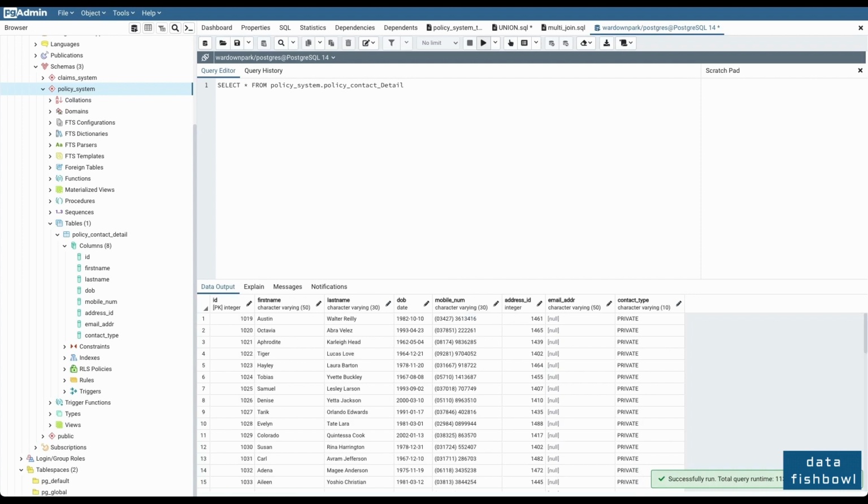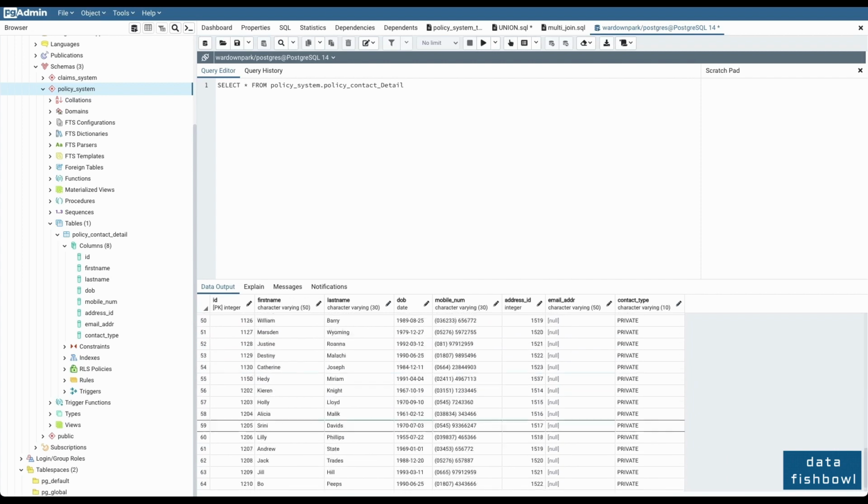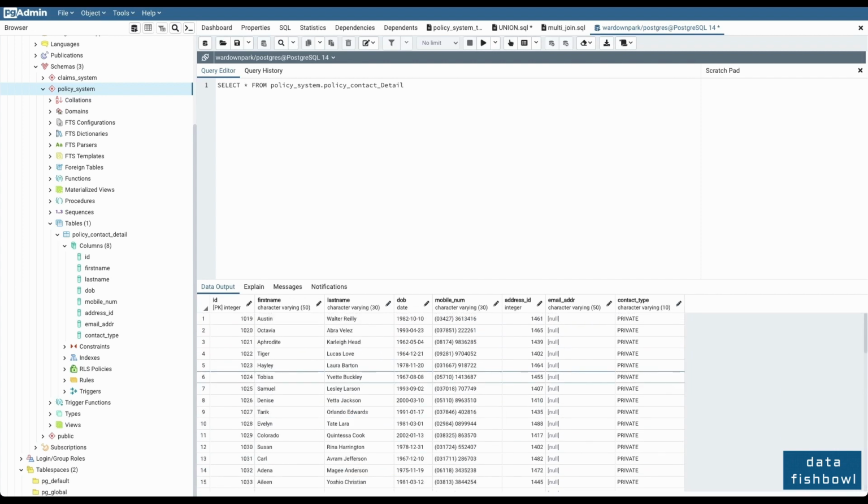Okay, so there are a list of all the policy holders within Woodland Park Insurance. Some of these have made a claim, so you will find some of these on the claim system in the contact table, because any claimant who's a policy holder would have their details in both that claim system contact table as well as the policy system contact table.